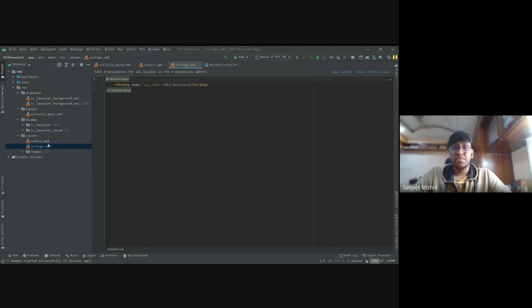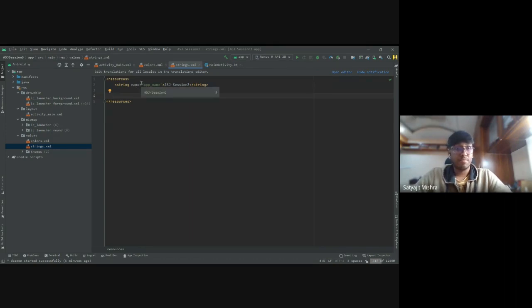In strings.xml, all your application's strings will be there. In the last session, we learned how to not hard code text, right? Whenever you solve that error, that string is actually added here in the strings.xml file, and its reference is used instead of the actual text.